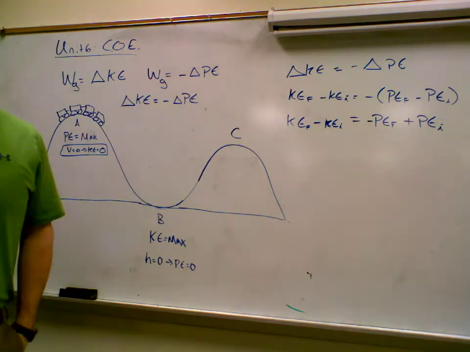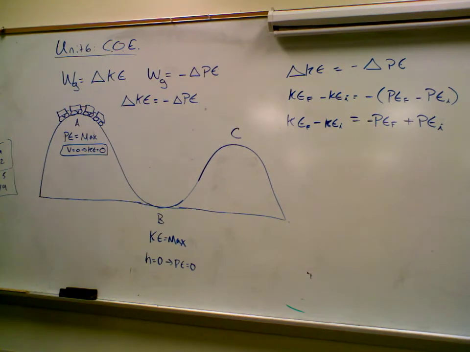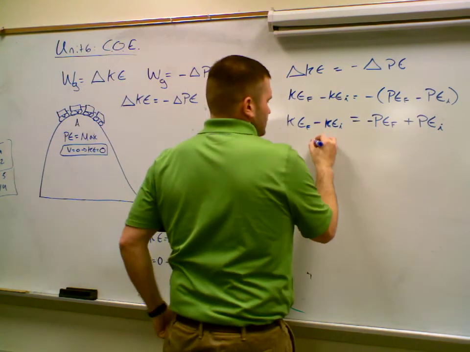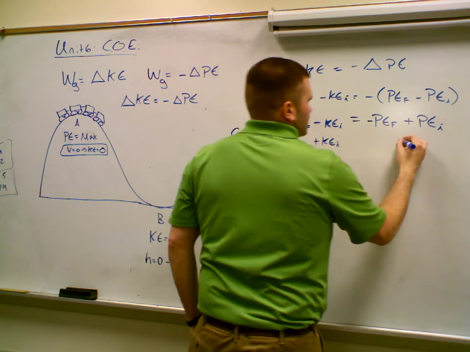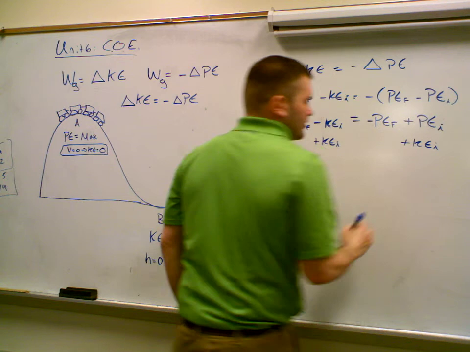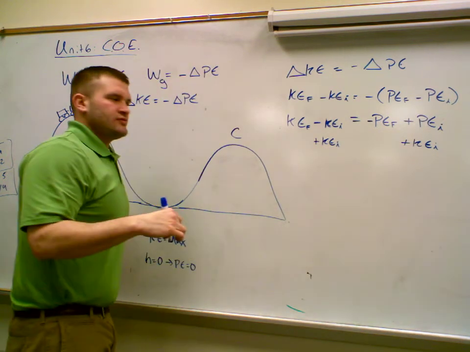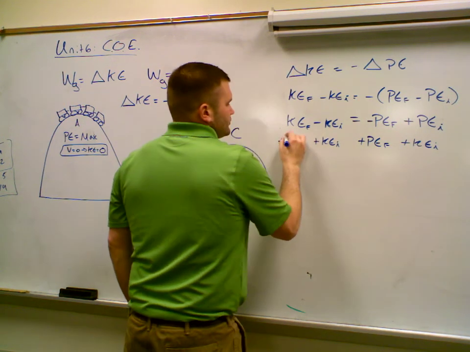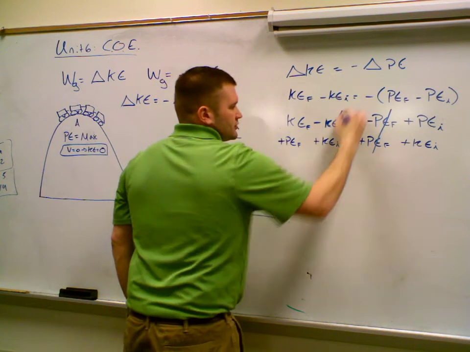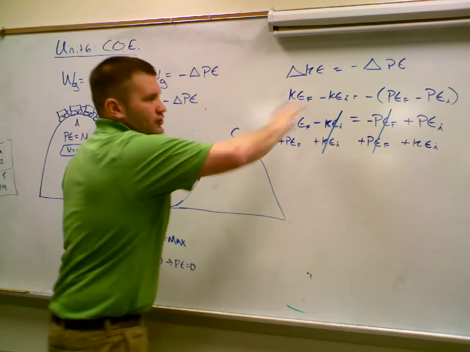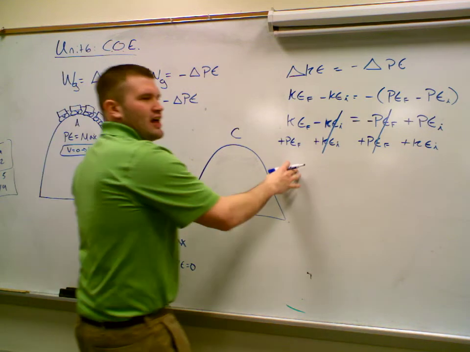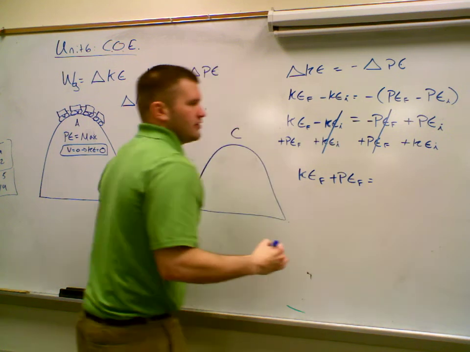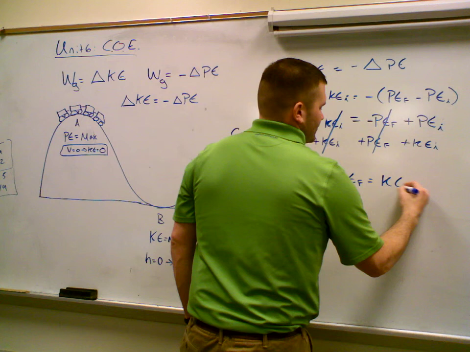Now, personally, I hate working with negative numbers, because then there's all these little rules about signs and stuff like that. So I'm going to take the negative numbers out of it. How can I make this KE initial positive? Move it over. How can I make this PE final positive? Move it over to the other side, right? So you're going to have KE plus PE equals KE plus PE. On the left side, we have only final energies, and on the right side, we have only initial energy.